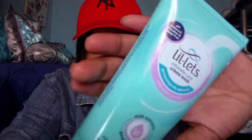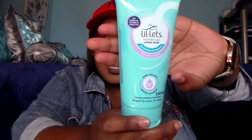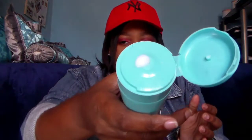What I use is this Lil-lets Intimate Care Creme Wash. It's gynecologically approved with odor control. It has milk extract, and it's gently scented. There are ones that are not scented, but I prefer this one because you can hardly even smell it. I squeeze it a bit, but this is how it looks, guys.